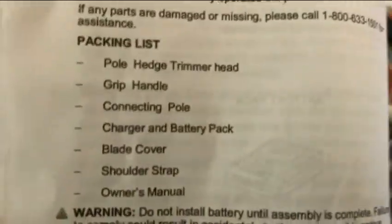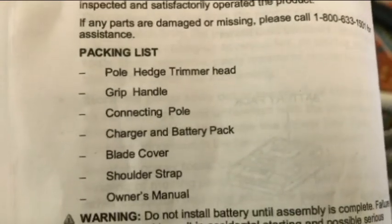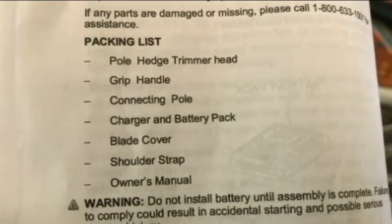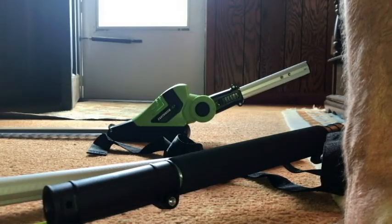Things to look for when you open this up: you want to make sure that you have the pole hedge trimmer head, grip handle, connecting pole, charger and battery pack, blade cover, shoulder strap, and of course the owner's manual. I'm going to start putting the hedger sections together.